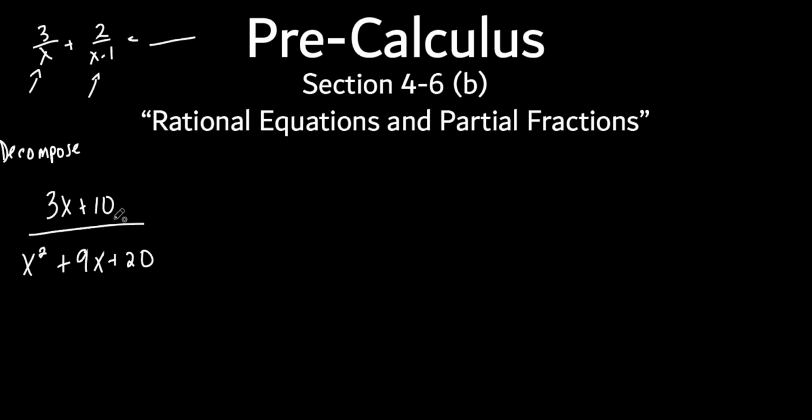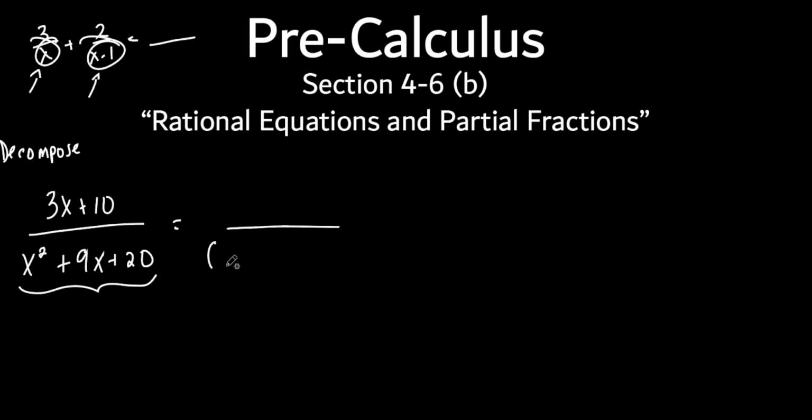So let's do this. First thing I'm going to do is I want the bottom, the denominator, to kind of look like that. So what am I going to do with this in order to get two things that are multiplied together to become this? What am I going to do to this bottom, the denominator, to get two things that are being multiplied? Give me one word. Factor. Thank you. Okay, we've been saying that word 1,000 times in these last few lessons, okay? So we're going to factor that.